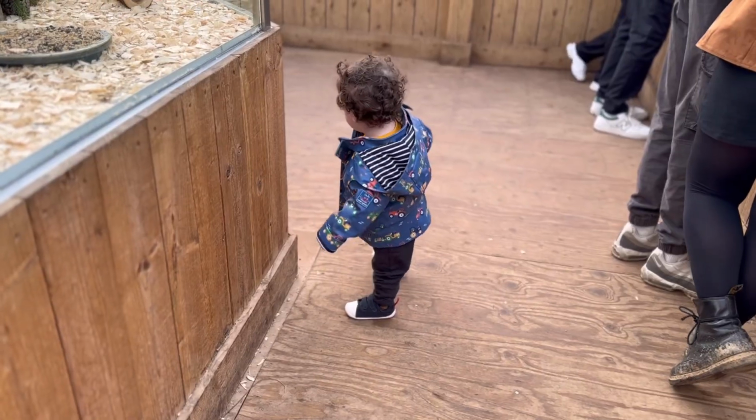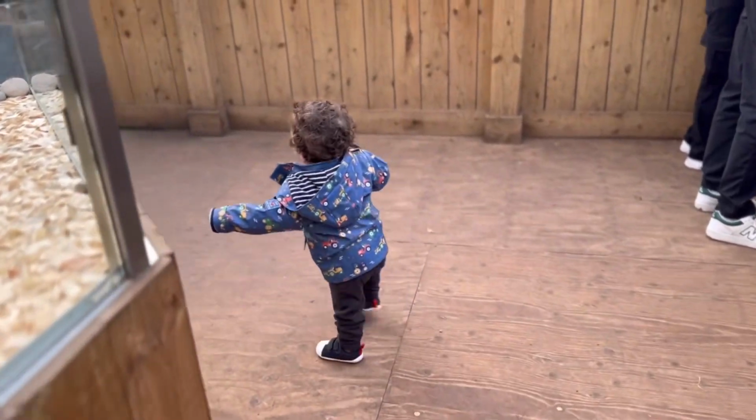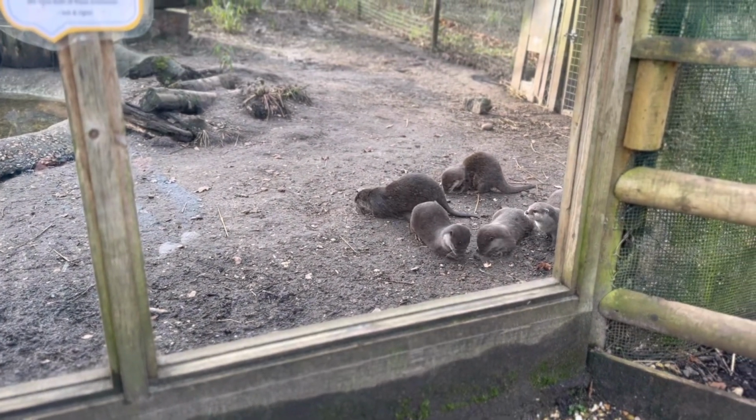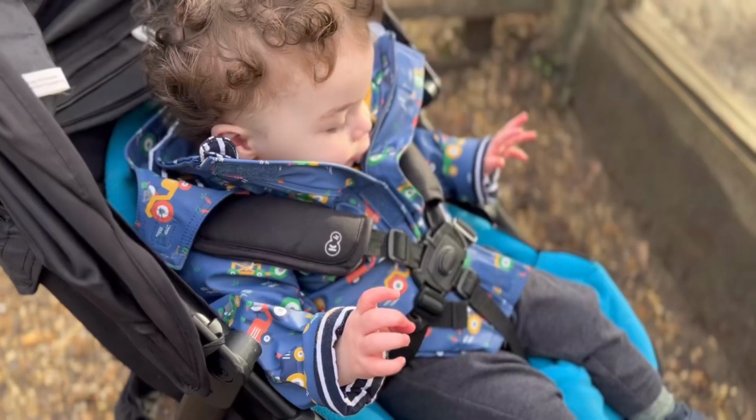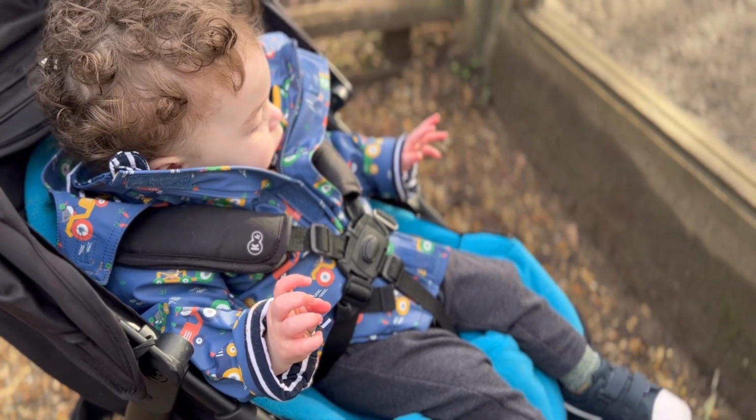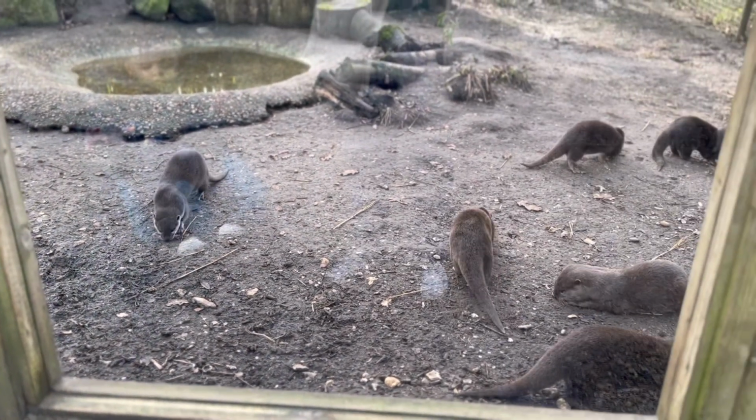And I just thought as a treat, we would go to the Otter and Owl Center. It's not called that anymore, what's it called? New Forest Wildlife Park, I think it's called now. It's just Arthur and I today, and I'm so excited because obviously Arthur can walk now, so I'm gonna let him trot about a little bit where it's safe, obviously. Let's go.